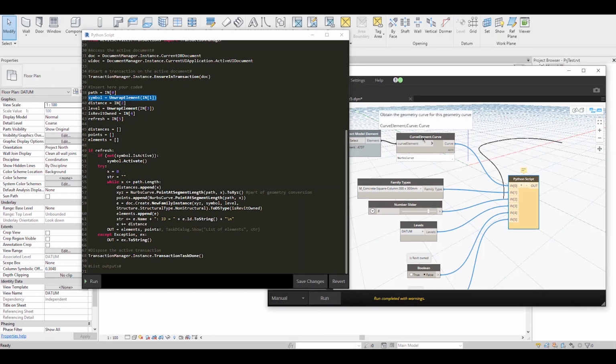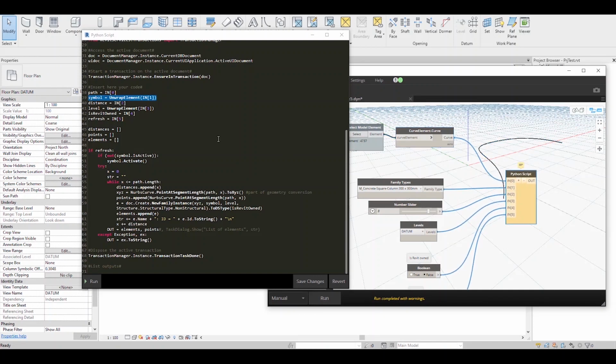And so you can see basically that we don't have to unwrap the curve, because the curve is already unwrapped by this out-of-the-box node. This unwrap element is happening really inside this node here. And so the element object coming from Dynamo is encapsulated and then unwrapped inside this node into a Dynamo curve, which then can be fed into the Dynamo script.